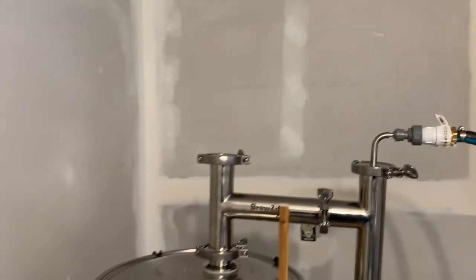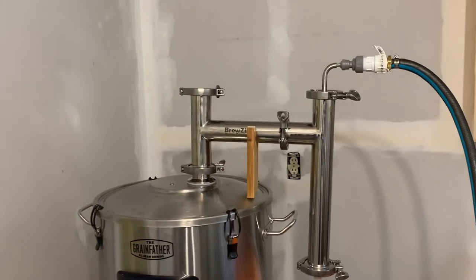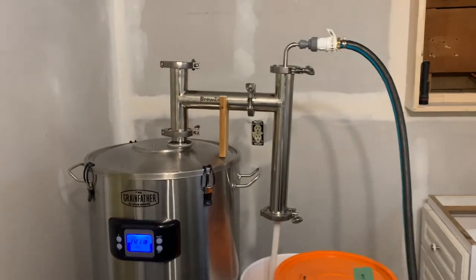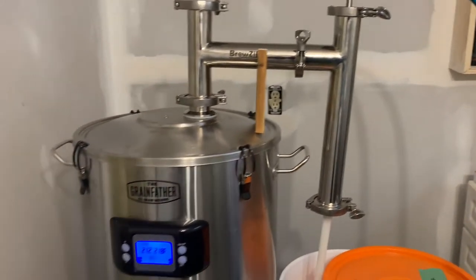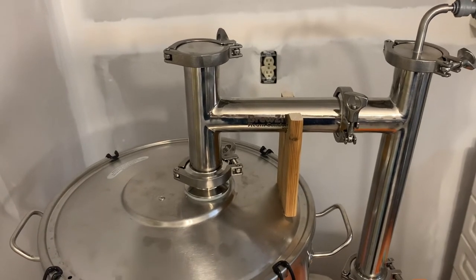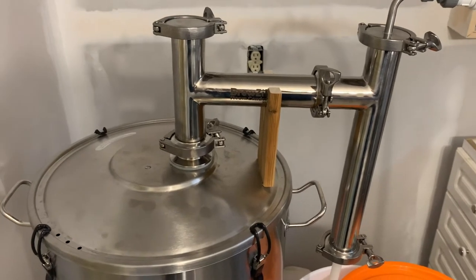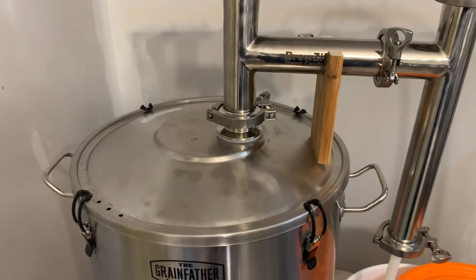Again, no issues up top. There's heat, which is good, but there's next to no steam here, which is awesome. I'm pretty impressed. So there's your potential solution for brewing indoors with the S40. If you want to, you can get yourself another lid. I've got one on order just to have a lid.